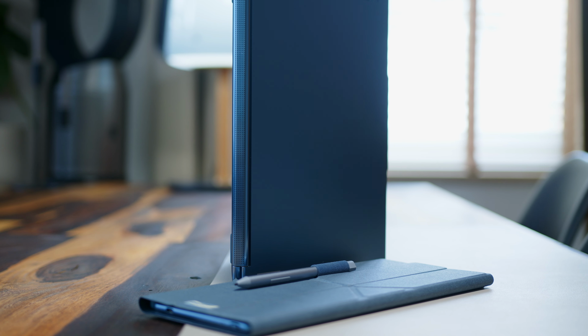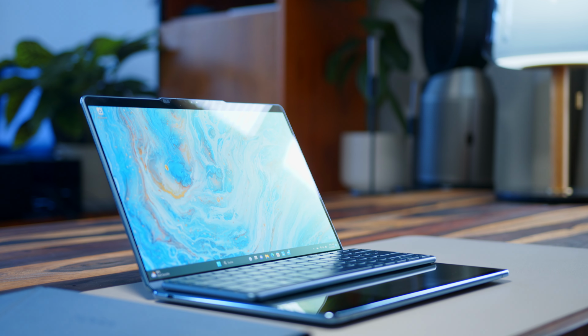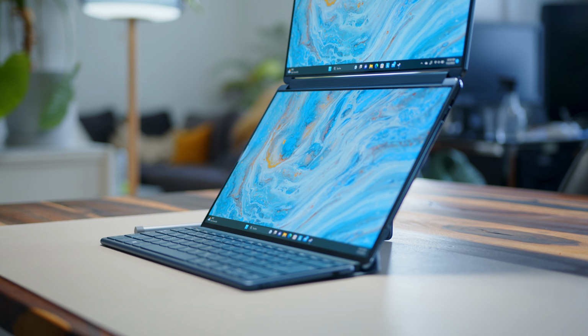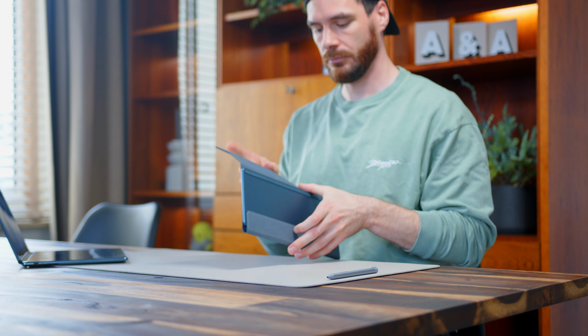While the overall dimensions are pretty consistent with the competition within the same class of notebooks, the dual screen Yoga is a bit on the heavier side. I guess two Gorilla Glass covered screens do not really put a notebook on a diet. Add in the foldable stand and the Bluetooth keyboard and the Lenovo might not be able to keep up with similar form factors when it comes to mobility, but then again you will hardly find that much screen in such a small package. Speaking of accessories, the Yoga Book comes with this origami-like foldable stand that doubles as a cover and carrying sleeve for the keyboard as well as the included stylus.